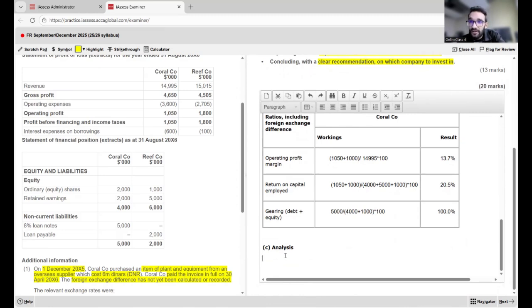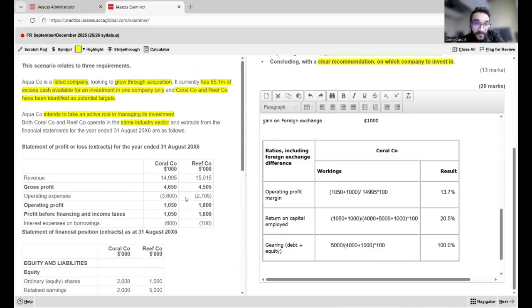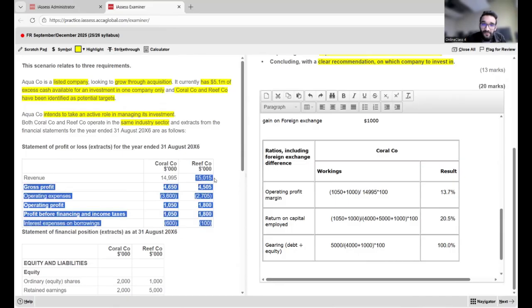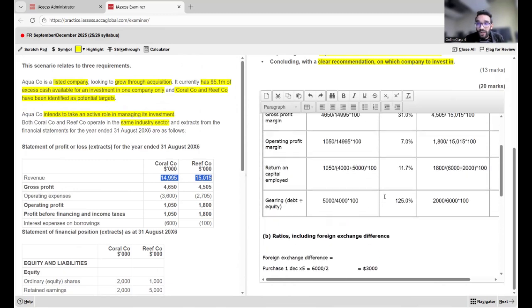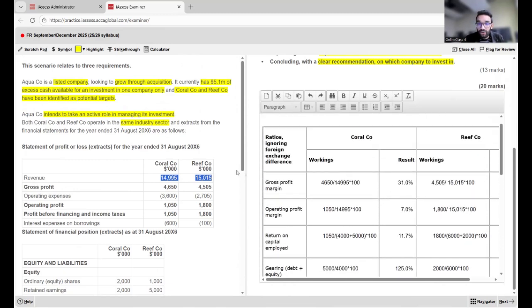They just leave the paper blank. So I will be guiding you how you will be writing. See, you can comment on the revenue, but right now it's difficult to comment on the revenue because there is not data. They operate in the same industry, although they do not have a significant difference in the revenue. If there is not significant difference, you can't compare, you can't write anything about these, right? But you do have a right to comment on the gross profit.